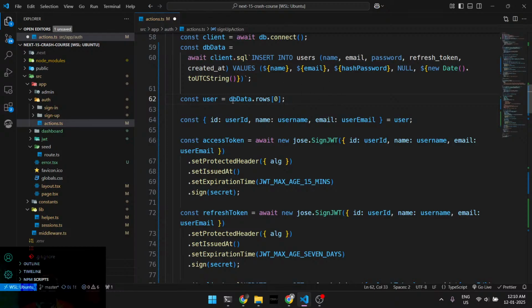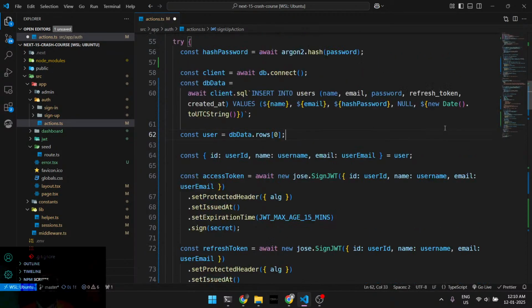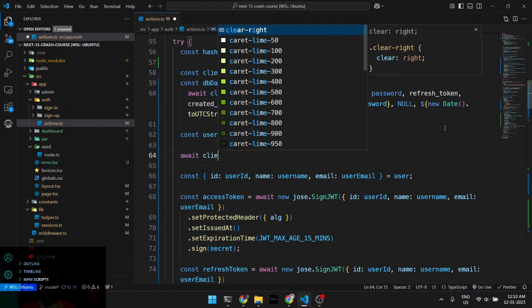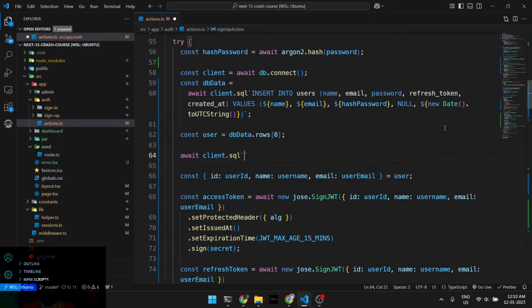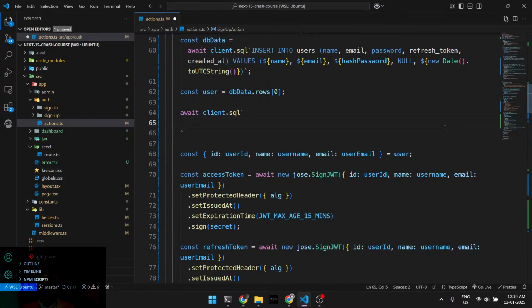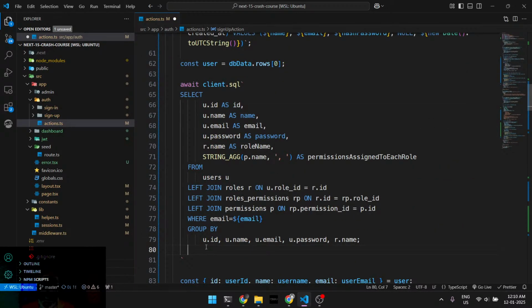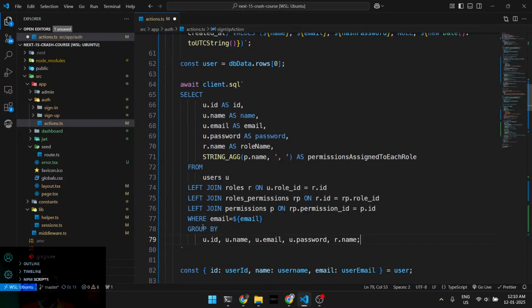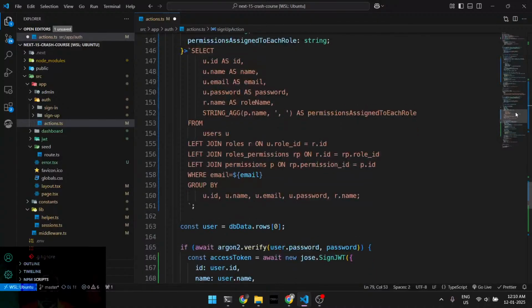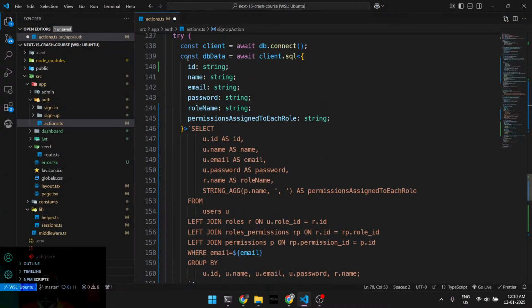Now that we have our user like so, let's await client SQL and paste it like so. Okay. Hope that makes sense. Why was this so well formatted? Okay. So we will do the same thing here as well.